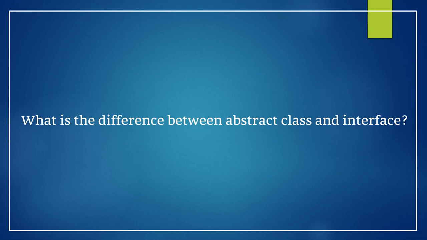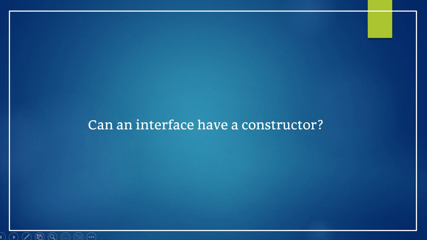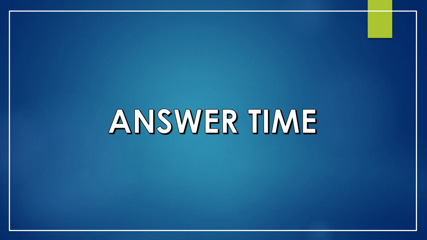That is, if you want to use an abstract class to define a real class, then you need to use the extends keyword and create a subclass. And if you want to actually implement an interface, you have to use the implements keyword and then create a subclass based on it. In both abstract class and interface, you cannot instantiate objects based on them. Can an interface have a constructor? No, an interface cannot have a constructor because you cannot create an object directly based on the interface.